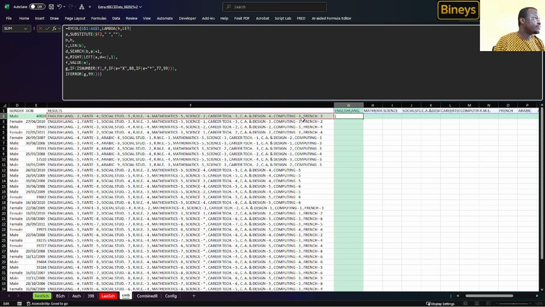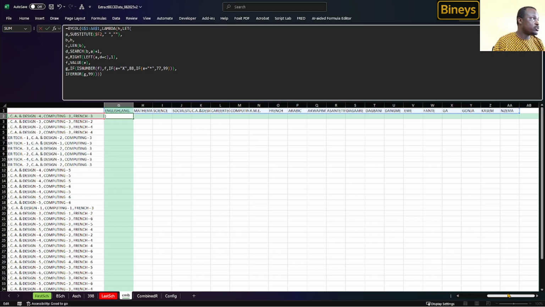and by way of this, what we are starting with is that we have the subject at the top, J1 through to AA1. Okay, J1, that's the top here. English language is here, mathematics, science, social studies. Okay, the first four core subjects, I've intentionally put them together just to make writing the formula easier. All other subjects, and note that I've put the languages all together at one side. So especially the Ghanaian languages, Akuapem Twi through to Nzema are at the final end.